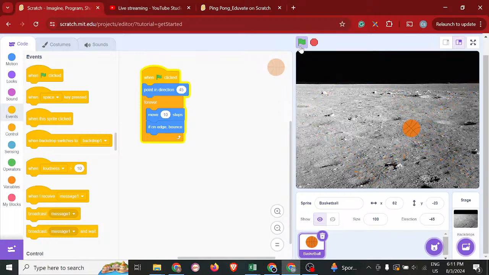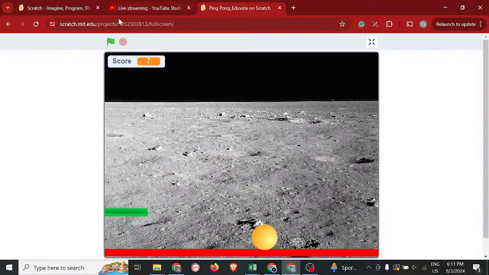Beautiful, right? Now it has started to bounce back in a nice manner, which is exactly what we wanted for our game. Let's see our game once again and see how it is happening. You can see that the ball is moving, right?